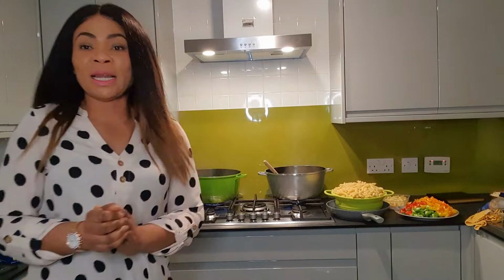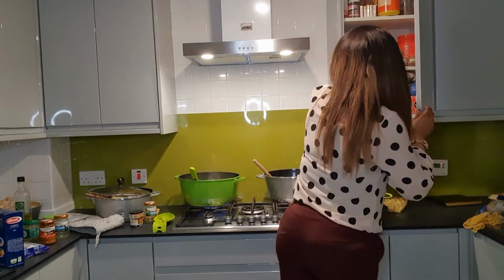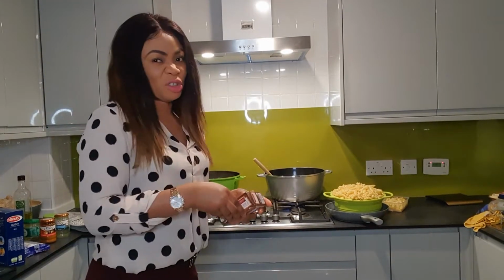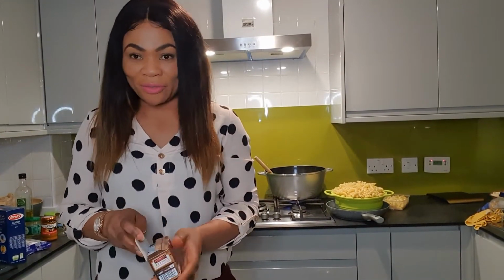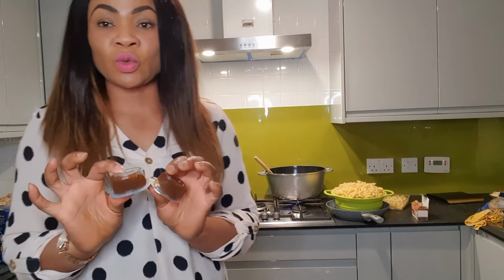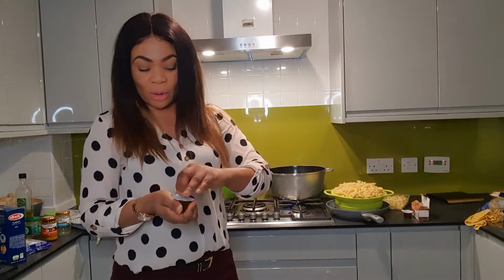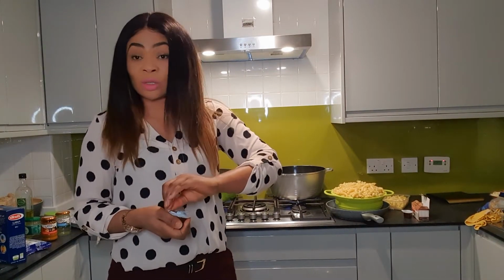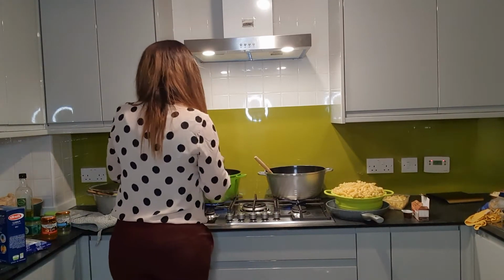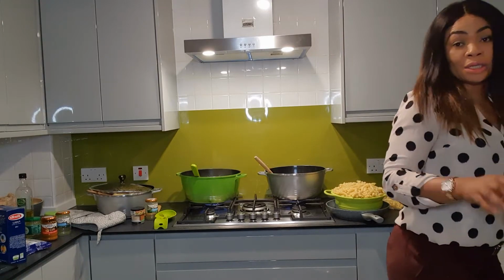All right, so let's look at this. Okay, so I'm going to be using the stock cube, okay? I'm going to be using the chicken flavor. I normally use this one because when you drop it in, it dissolves straight away. So that's why I often like it. I know some people will say you like fast track, you know. So I just use one of these, okay, on each, all right? So this is what I'm going to be using right now. And as soon as I open it like this, it's just to drop it in and it will dissolve straight away, you know. And yeah. So that's it, gone in. And all you need to do is just to stir it around.